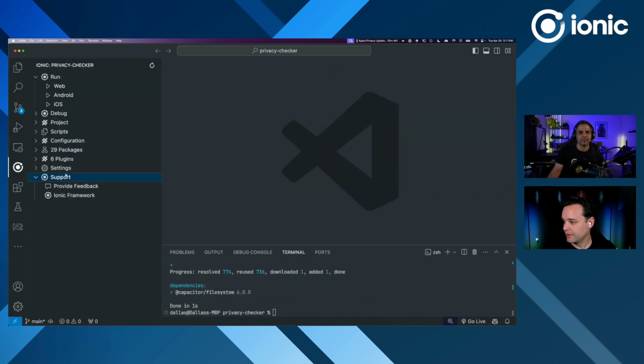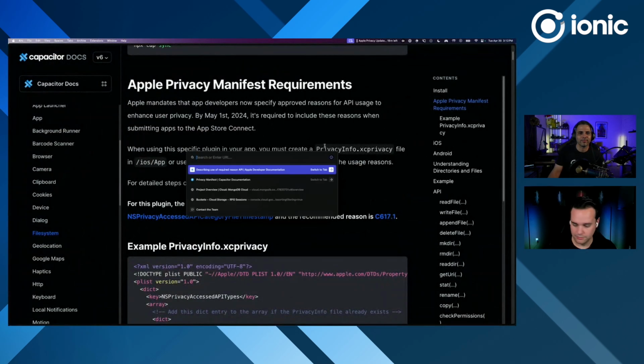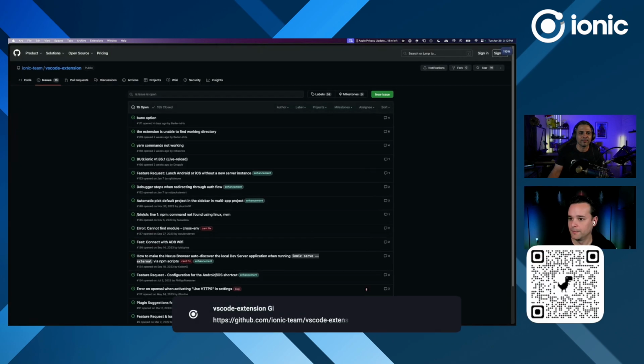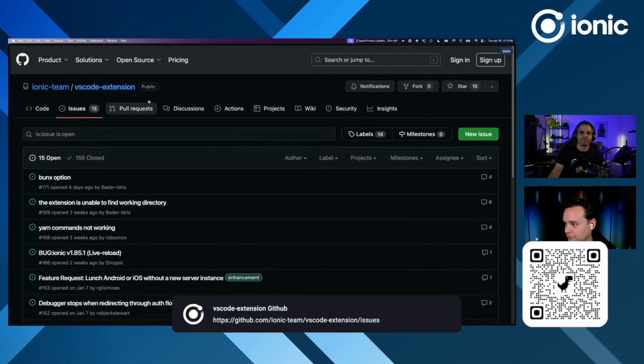There's a little support tab down here, and you click to provide feedback. This opened in a different window, so it actually would open up here, and it takes you right to this VS Code extension repository.